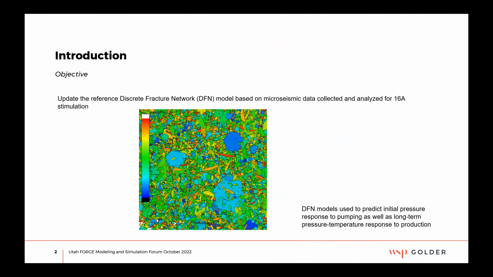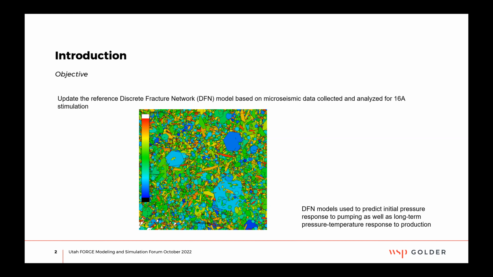All right. So I have presented in the past on what we call the reference discrete fracture network model for the site. Our work coming from Golder has been to describe the Forge reservoir by explicitly representing the fractures in the granite and the gneissic bedrock that we have. What you're seeing in this picture is that we're representing fractures, in this case as planar hexagons. Given that these are igneous and metamorphic bodies, we feel the best representation for these fractures is somewhat circular, not a traditional rectangular shape. So you're seeing a bunch of fractures of different sizes. We've talked about how we've parameterized these fractures in the past.